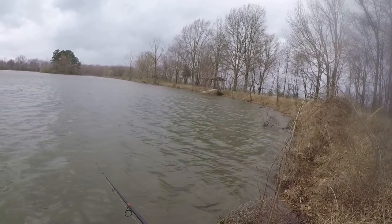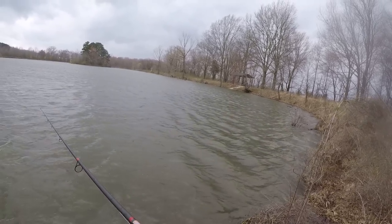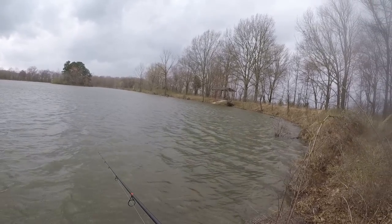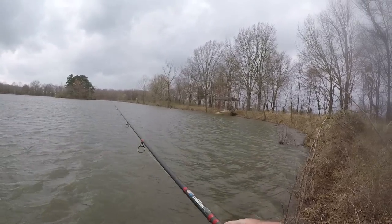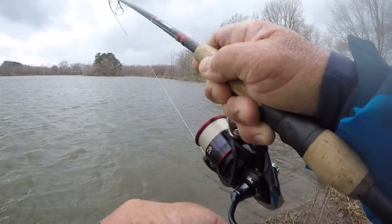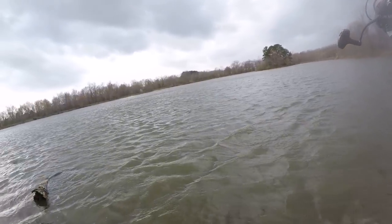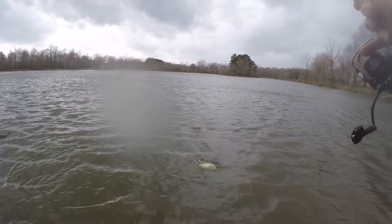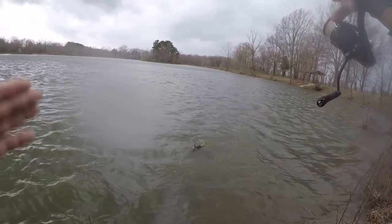Golly, that was a big fish. All I know to do is let's catch another one, and there's a bite right there. There's a good one right there too, another good one, but not like I lost. Now we'll get this one in. Boy, this is something else. He ain't an 8, 9, or 10 pounder, but that's fine.